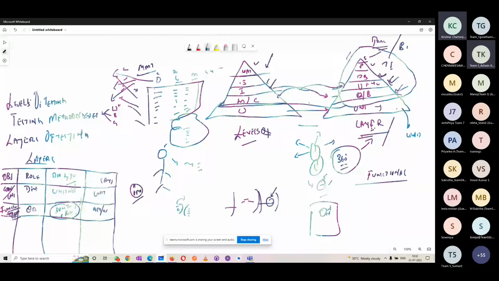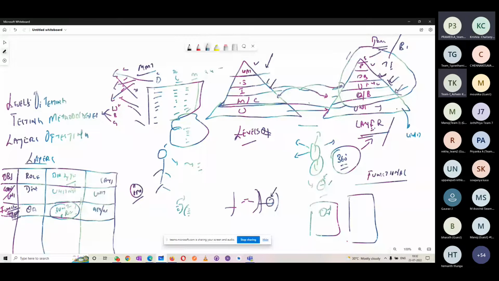This is one way of saying it. Another way of saying the same definition is checking the functionality of an object. For example, I take a username and password, enter them, click the login button, and go to the home page. The login functionality is working.